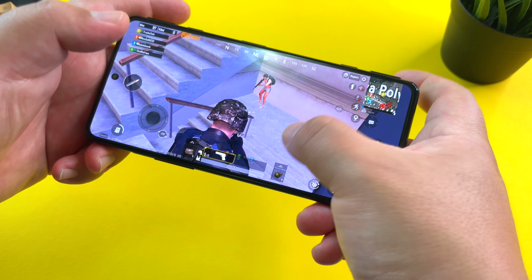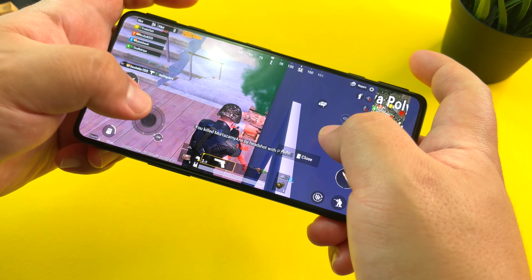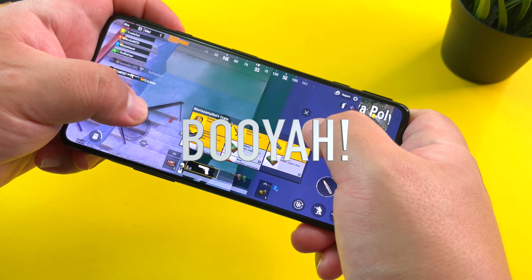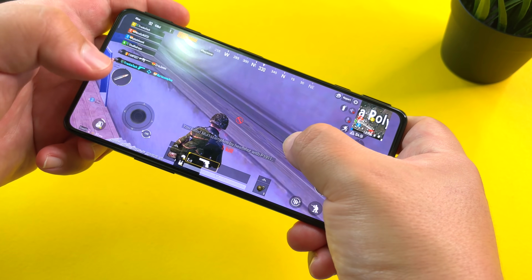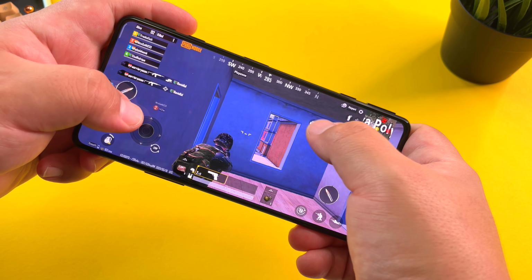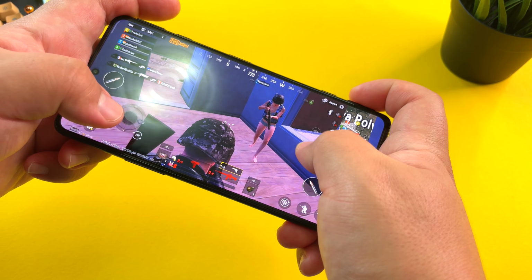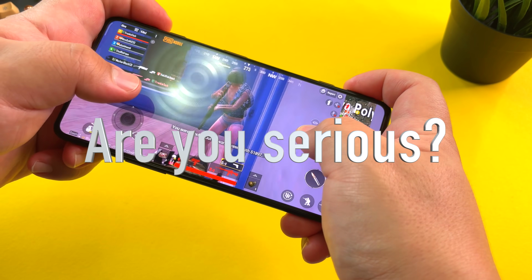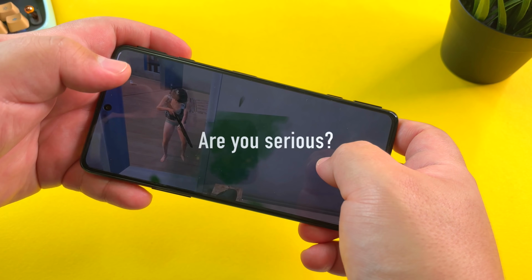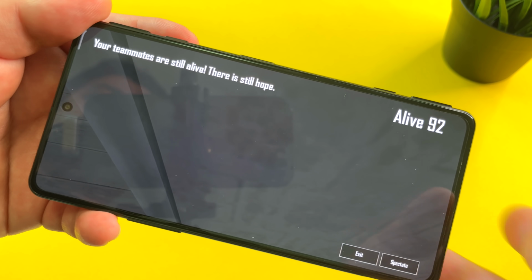There they are. Take that. Oh yeah, there we go. Booyah! First kill on the K40 Game Enhanced Edition. Someone's shooting at me. Oh boy. Oh man, there we go. Are you serious? I've already been killed. Guys, that pretty much sums up my experience with this phone.